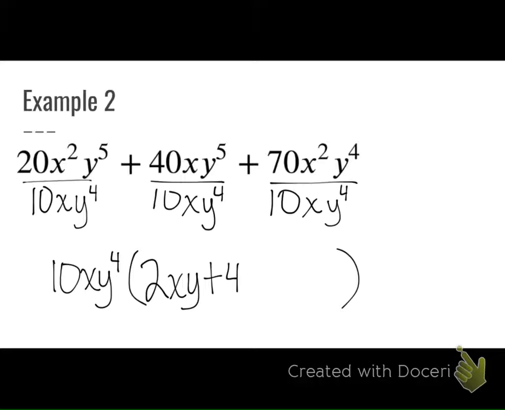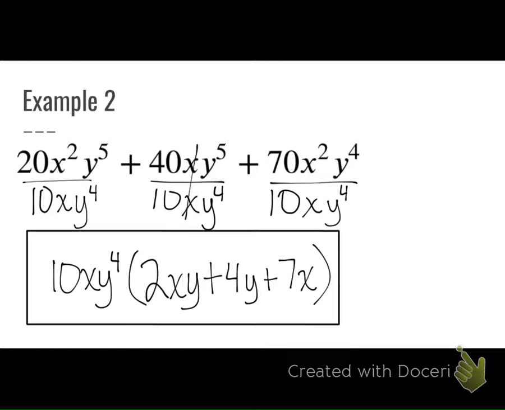The x's cancel out completely. And we do still have a y. The last term, we would get 7x because the y's would cancel out completely. And then we can end our parentheses there. There is our factored form. Nothing that's left in our leftovers inside has anything in common anymore, at least not amongst all 3 at the same time.